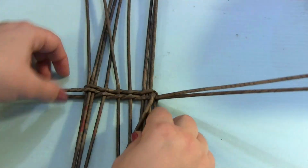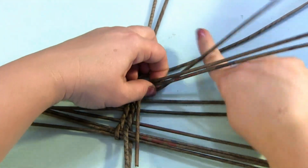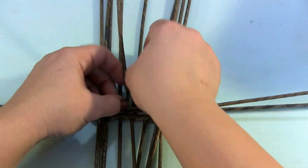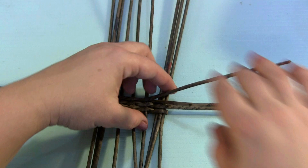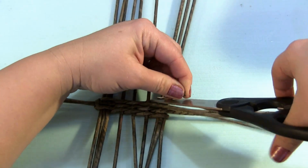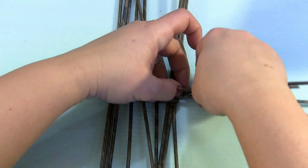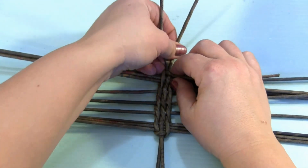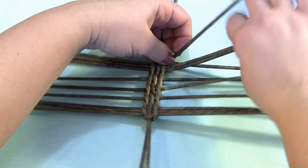Hug 2 tubes here and 3 tubes here. In the following rows we are going to separate them into individual tubes. And continue weaving this way, the first row in the direct rope technique and the following row in the opposite rope technique. Now let's change the direction and weave in the opposite rope technique.